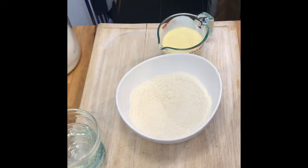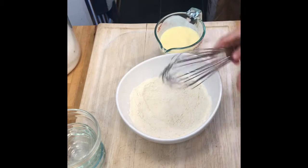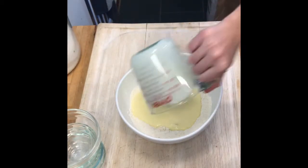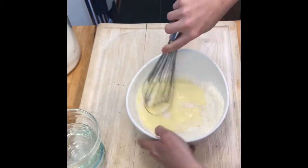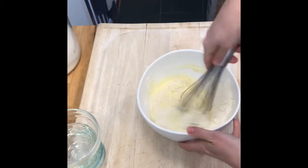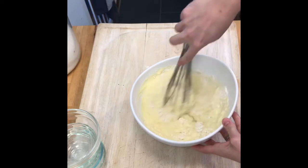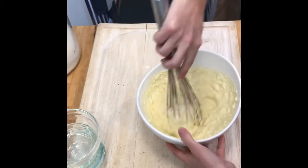And you'll see how liquidy this batter is. So we make a well in the center, and we pour our liquid ingredients in. And with the muffin method, you mix until just combined. Some lumps are okay, and we don't want to overmix. We want to mix until it's smooth, but you got to resist.